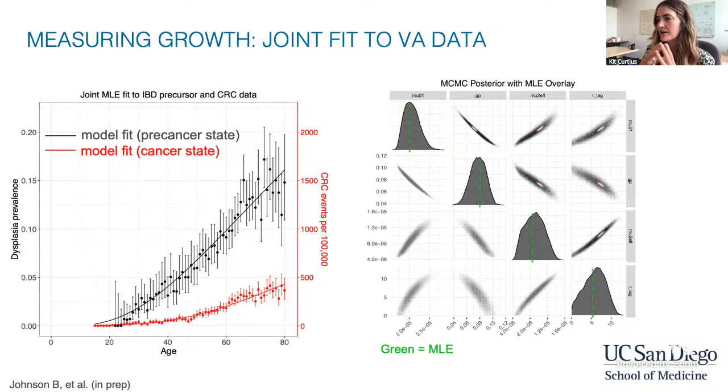So we're talking about more data to add to this to fit to, and there's been some cool math recently published about adding in things like tumor size at diagnosis that we can also fit to in this data, because we can pull that out from the pathology reports. But it's pretty exciting to use data that we've never had before, like adenoma prevalence by age, which we can determine from these large scale databases.